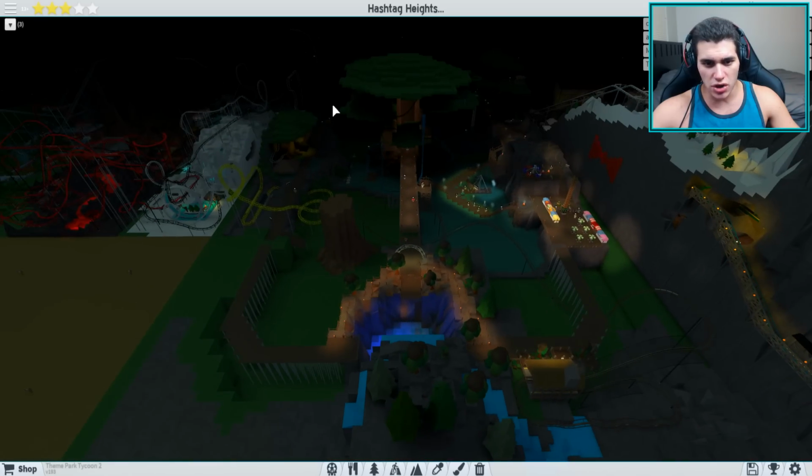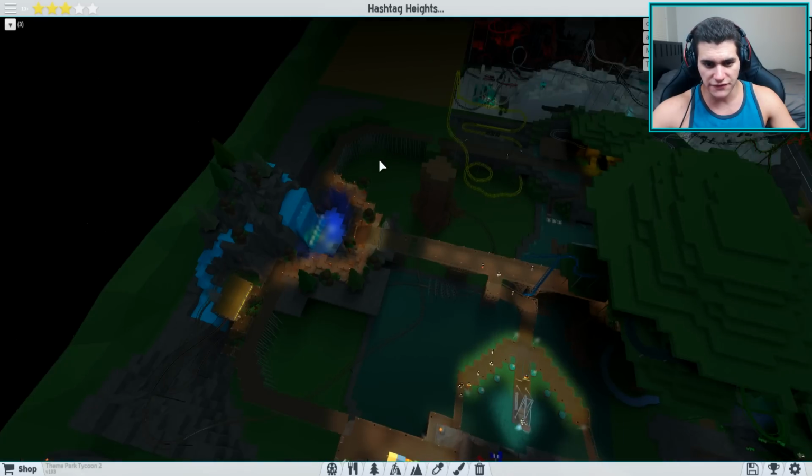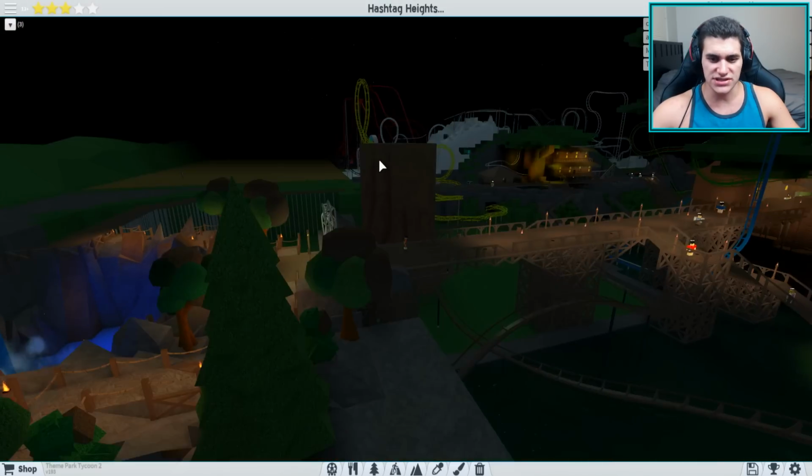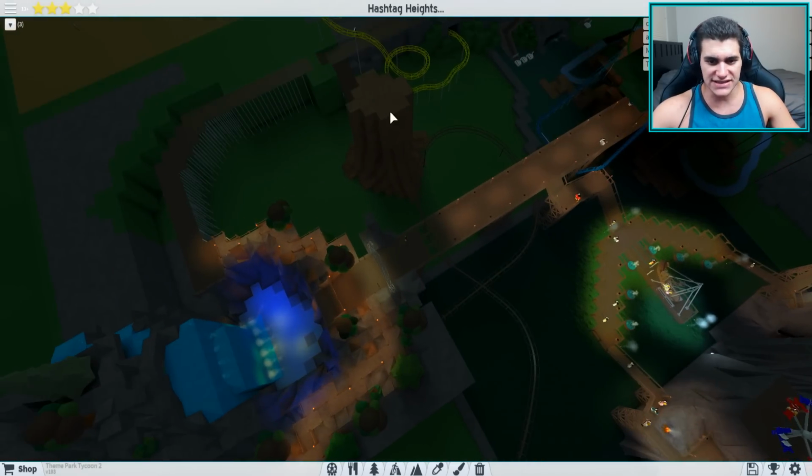I built those trees all the way in the front there, and that made it look really epic from the front. But when you come in the back, there's no trees back here. There's literally no trees. So I was like, you know what? We need to build another tree. And that's this guy right here.